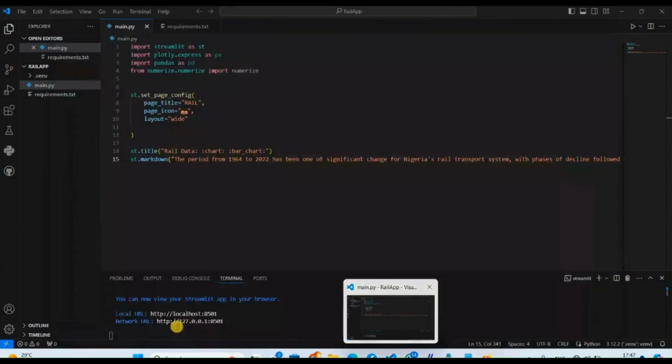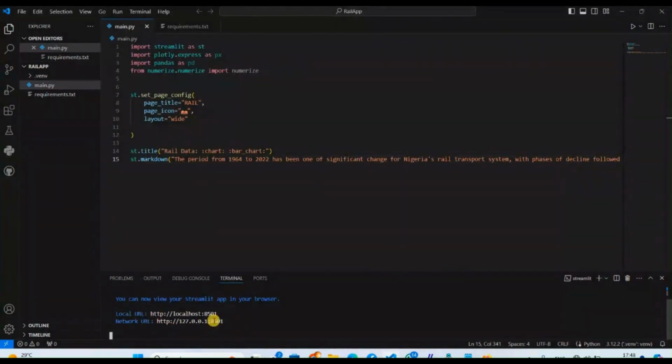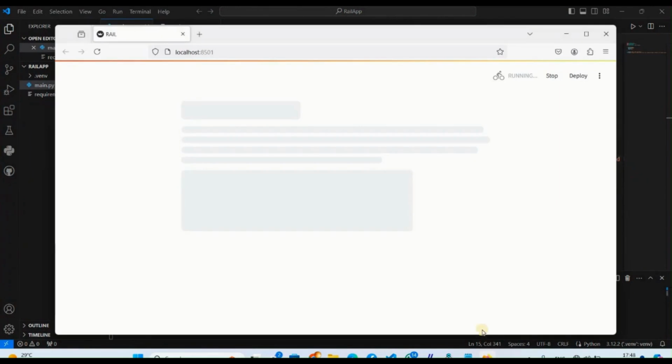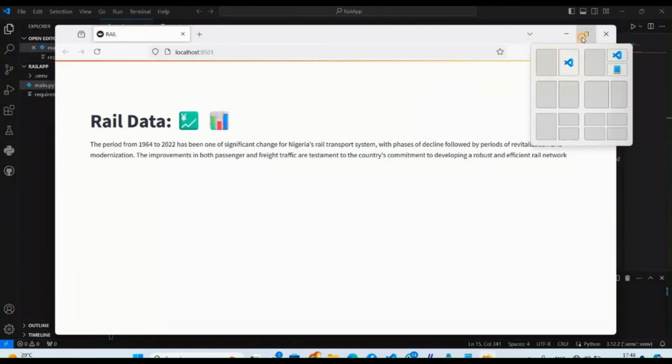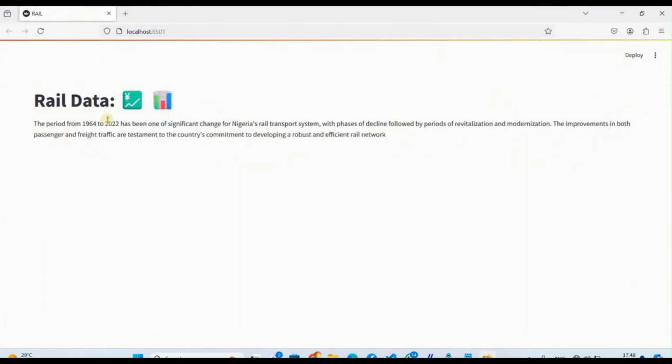You see, it gave us two URLs. You can see the local URL and the network URL, and automatically it opens on your browser. From our browser here we can see the title we gave, real data.